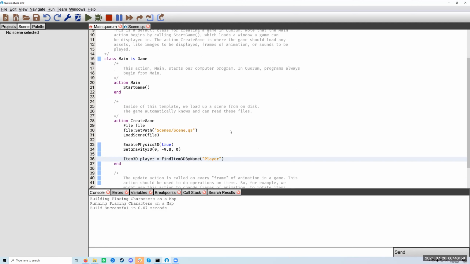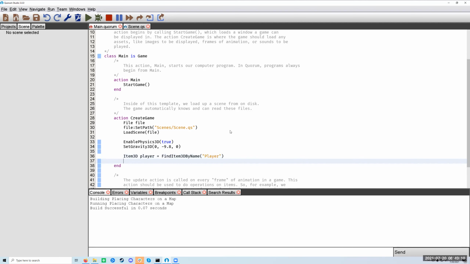One of the things I want to do is do something about the fact that it's tipping over. But before we even do that, let's just get some values back out of it to see what's there. So I already know from looking at the scene editor, this has a couple of different values in it for different properties. Just to make sure I have what I think I have, I am going to take my player and output something from it. So I'm going to do output player colon, and let's just pick one of its properties that I know about that I can output. What's a property we feel like outputting, just to see what it is.